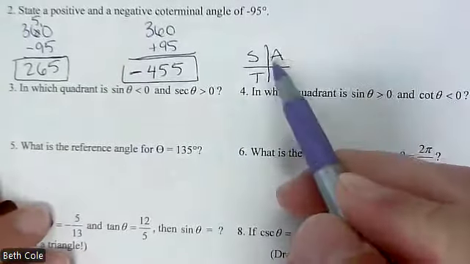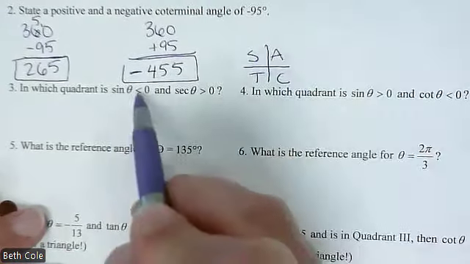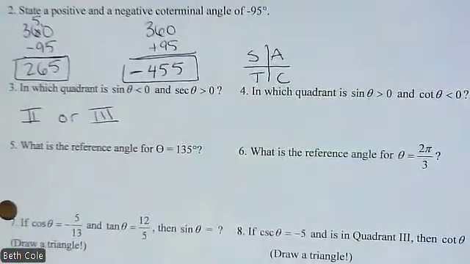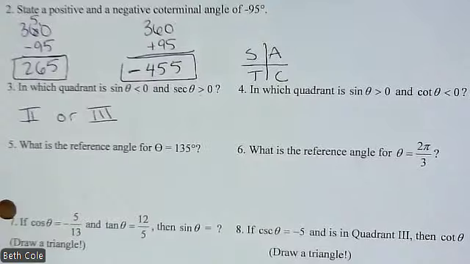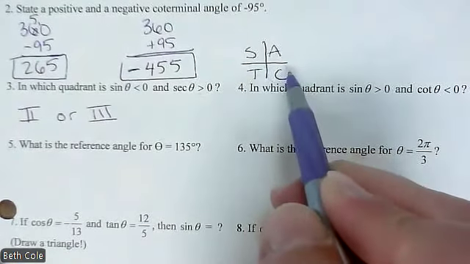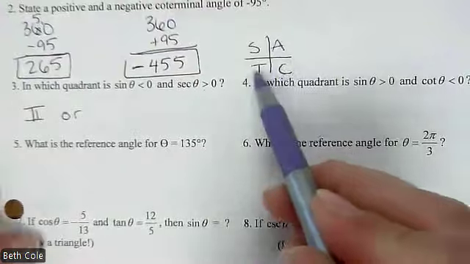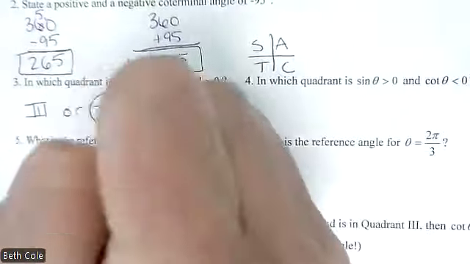So sine being negative. Sine is positive in the second quadrant, and they're all positive in the first quadrant. So if sine is negative, that narrows it down to 2 or 3. Now, secant is positive. Secant goes with which one? Secant is the reciprocal of which one? Cosine. So secant is positive in, oh, I wrote the wrong thing. Sorry, I pointed to the correct ones and I wrote it wrong. I'm so sorry. I pointed to these 2 and then wrote 2 or 3. I'm so sorry, 3 or 4. And then secant is positive in quadrant 4.